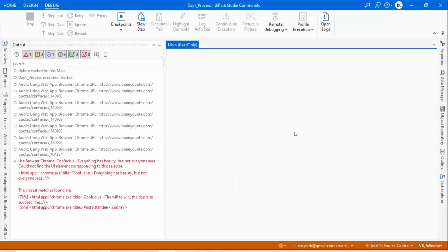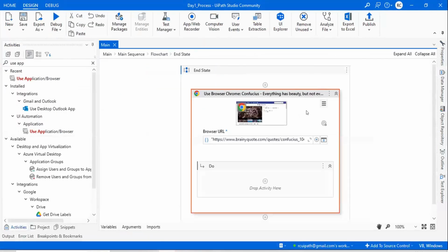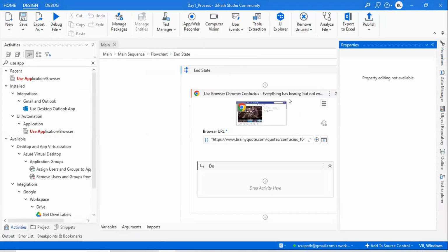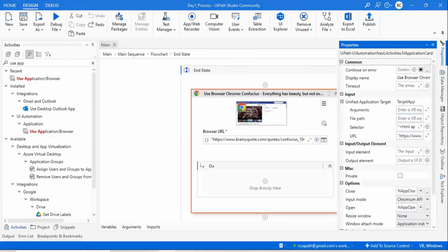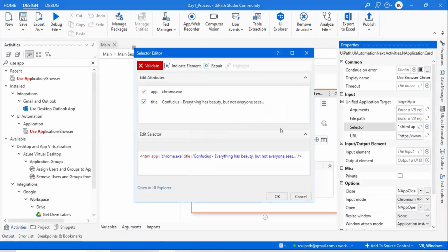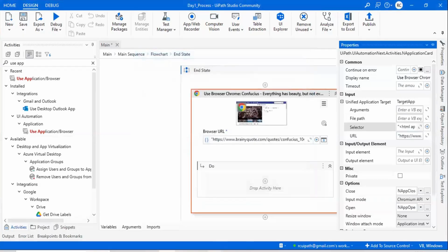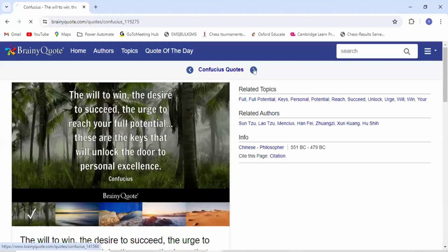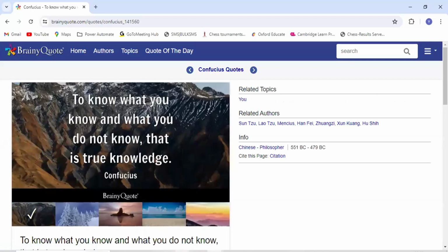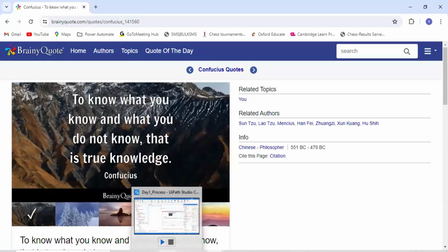So what we can do, we can go here and make those selectors dynamic here also. Go to properties, selector. You can see we are having this selector. So I will go here, and here also we have to put the star. Validate, highlight, it is working. Okay, so I will go to another page, for example this page, and test whether it is working or not.